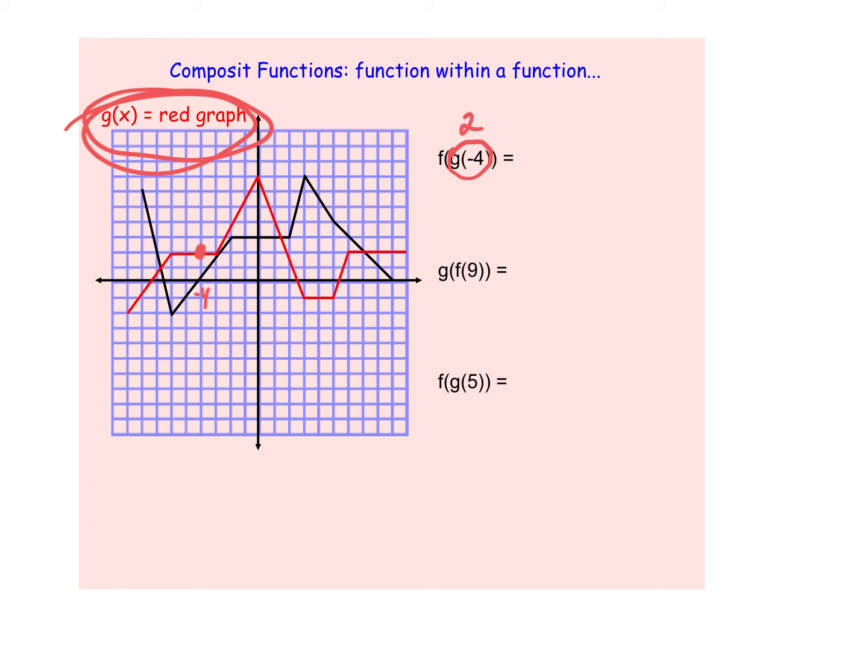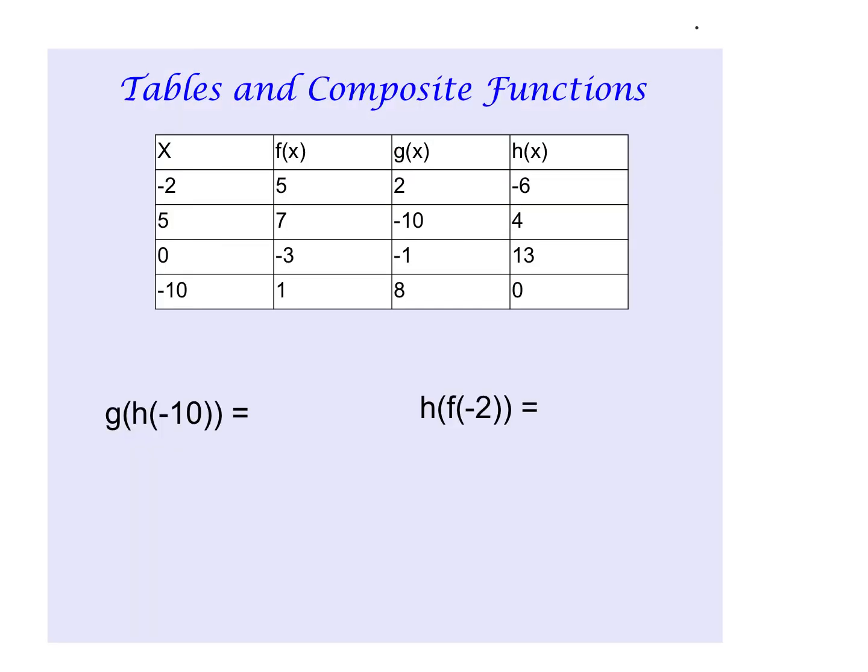Beckett, what does that change the problem to now? Not the answer, but what's the problem now? F of 2. Correct. And what is f of 2? 3. Over 2, up 3. It's that spot right there. He's right. It's 3. Raise your hand if you had that one right. Cool. I think you get this. So, there's just one more kind, and that is tables. And then we're on to your homework. So it's a nice, easy day.